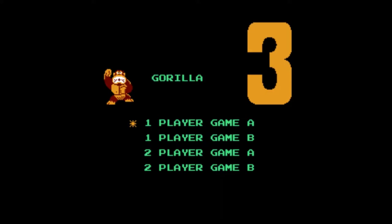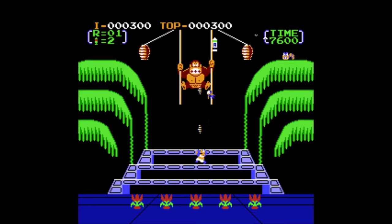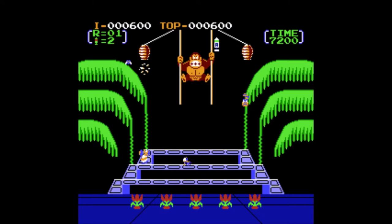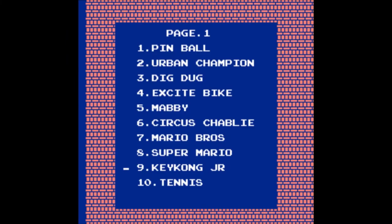What the fuck? Key Kong Jr? Did you mean Donkey Kong? The title screen says Gorilla 3 — maybe they couldn't afford the Donkey Kong license. This is one of the games that tormented my youth and I still hate it. Not that it's hard — well, just a bit — but for some reason I can't focus with all these bees, flowers, monkeys, and bug sprays everywhere. Could never, will never. Next.